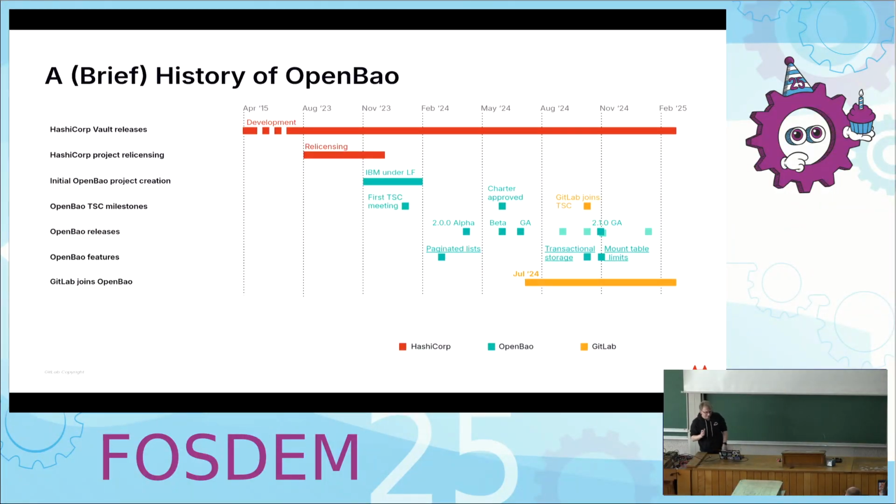While a complete history of OpenBao would take a little bit, there's a few important events that I want to highlight. HashiCorp started the project and named it Vault back in April of 2015, so there's been nearly a decade of work in the community. In August of 2023, HashiCorp announced that they'd be relicensing their products under the MariaDB open source non-OSI business source license, violating Freedom 0 to run it in any way you'd like. This triggered an early fork of Terraform, one of the other projects that they relicensed, into OpenTofu, our sister project also under the Linux Foundation.